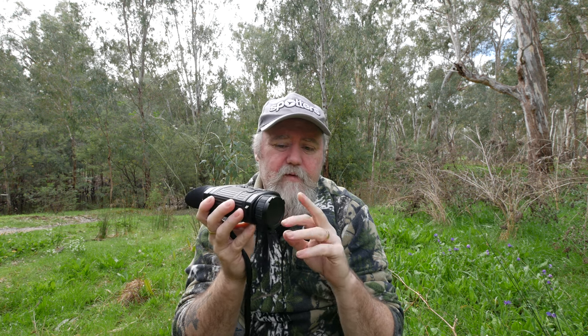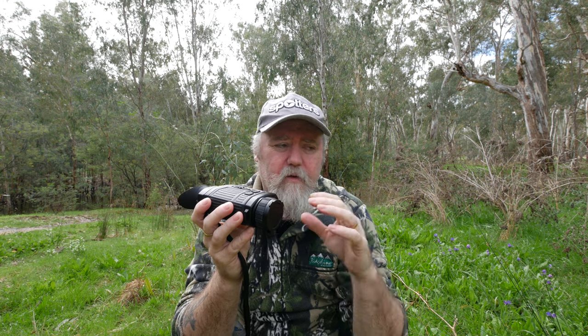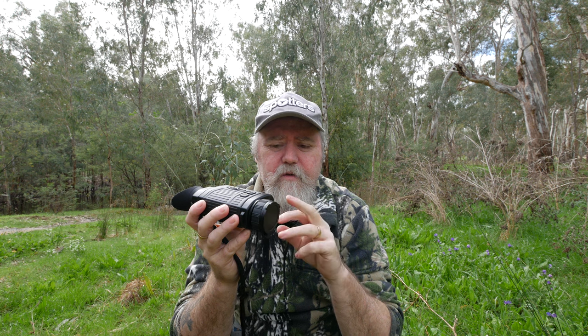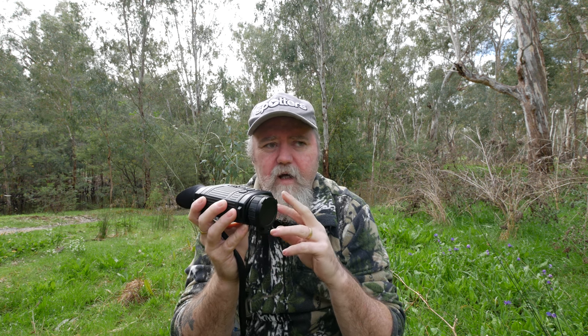So I'm going to say that this one is probably the best all-rounder I've used. The base magnification of 2 is definitely suitable for closer up stuff. It's got a wide field of view, and because of the size of the lens with the sensitivity and the resolution from the sensor, it definitely puts it into the ballpark of being very good for centerfires.